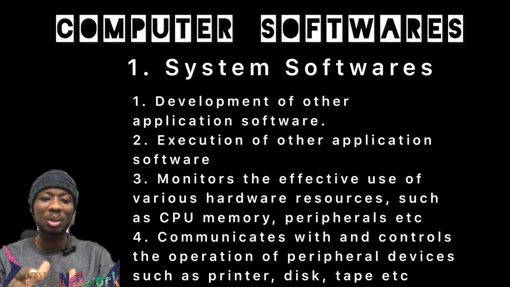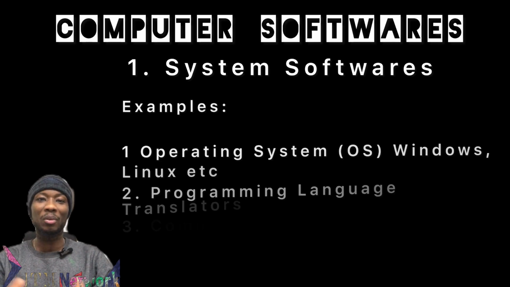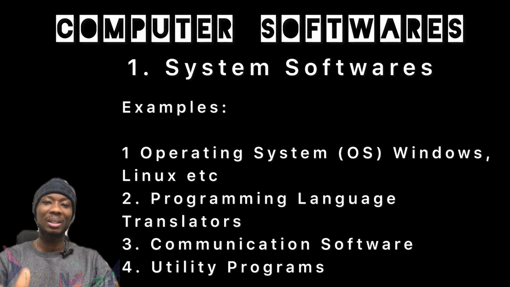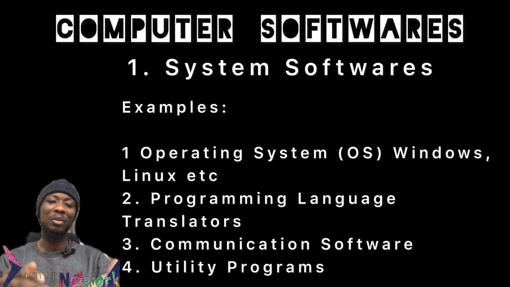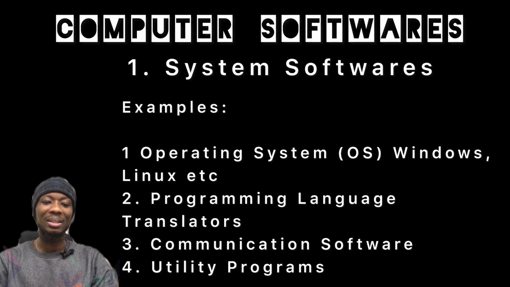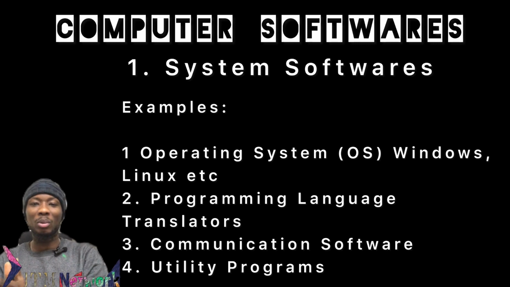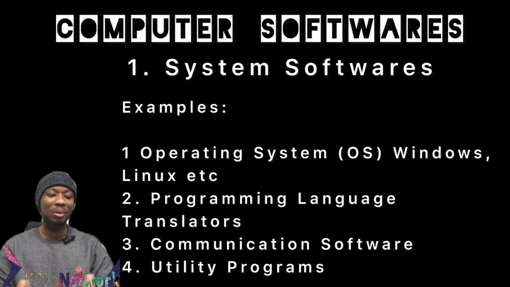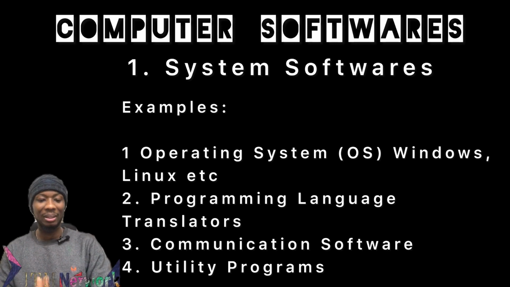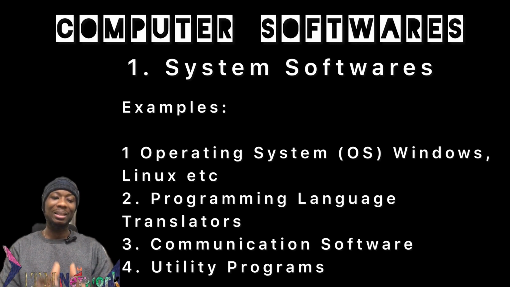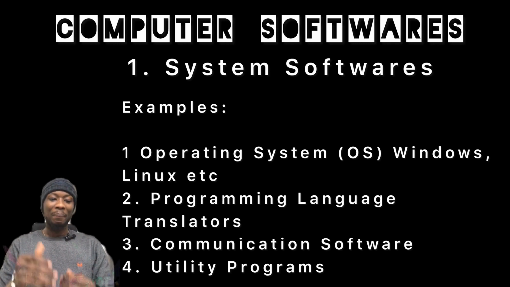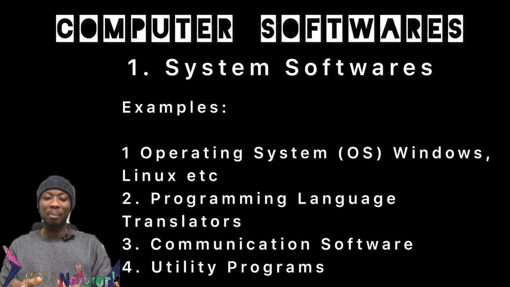Some of the most commonly known types of system software are the operating systems. Every computer has an operating system software, which takes care of the effective and efficient utilization of all the hardware and software components of the computer system. Another example of system software is programming language translators. Programming language translators are system software which transform the instructions prepared by programmers in a programming language into a form which can be interpreted and executed by the computer system.